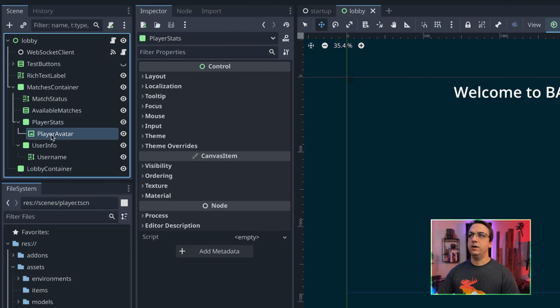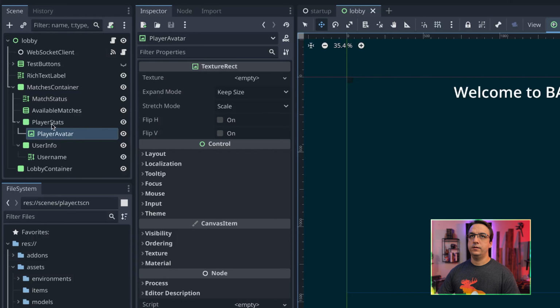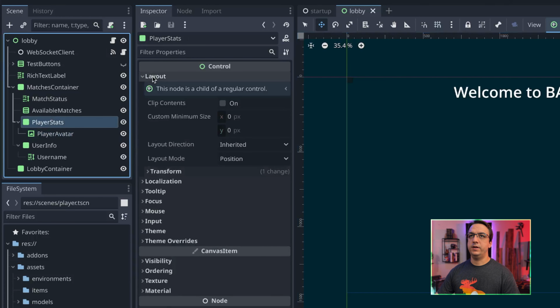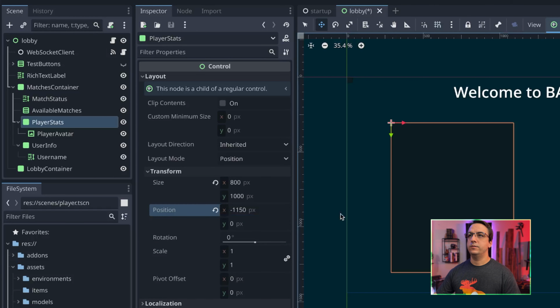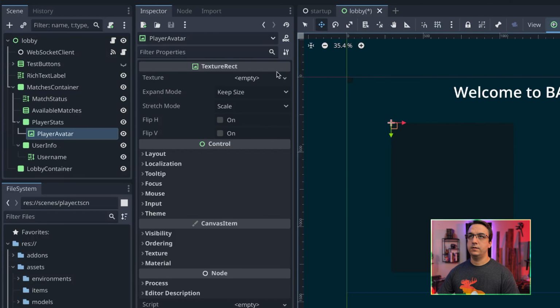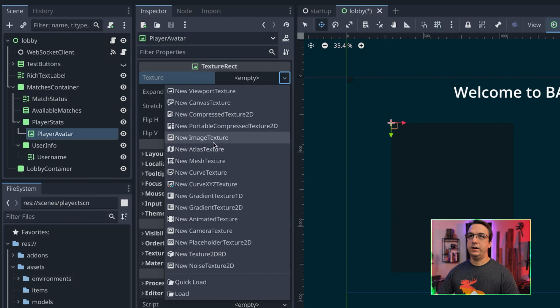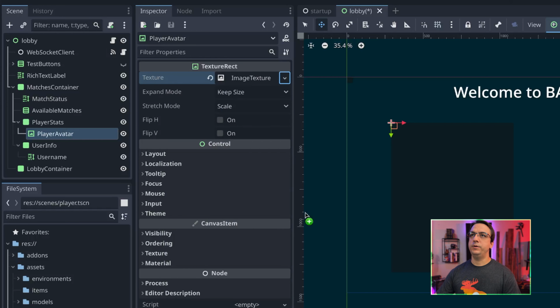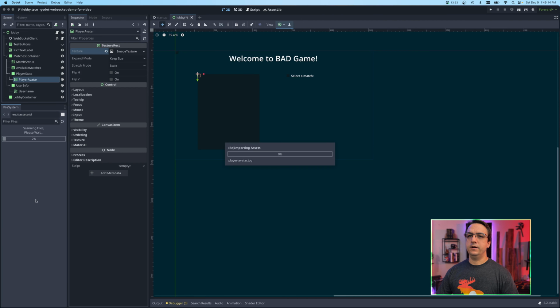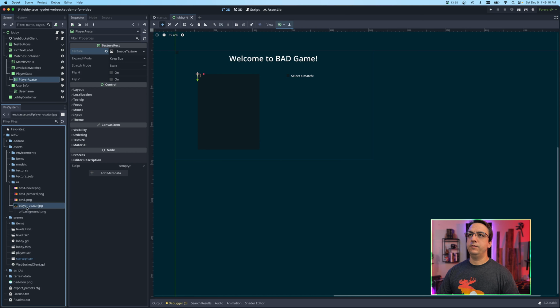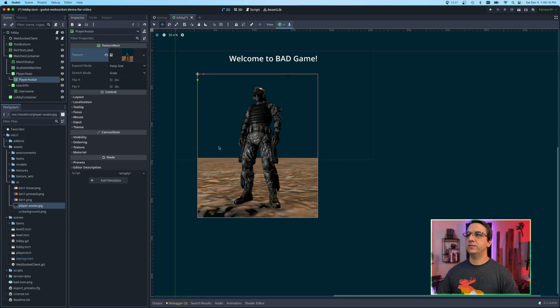And that's just gonna be our player avatar. And let's set the location here. So that avatar is gonna be over here. And then if we look at this image, we create a new image texture. And I think we can just drag in whatever image you want. And it should import that. All right, so it just added it down here. Let's just drag it up to the UI. Okay, great. And then I think from here, we can just drag it up to our image texture and there it is.